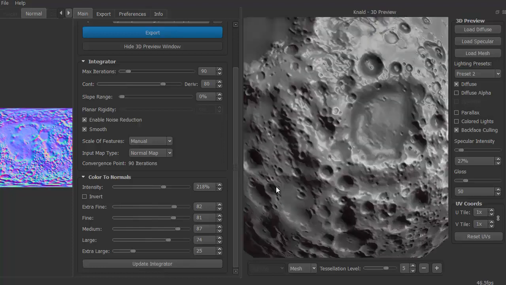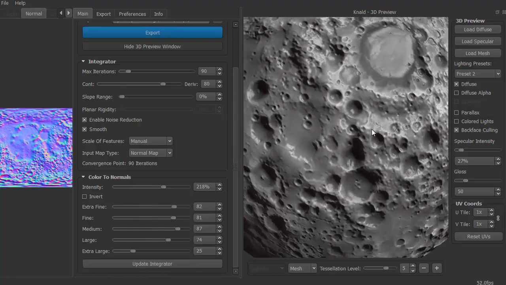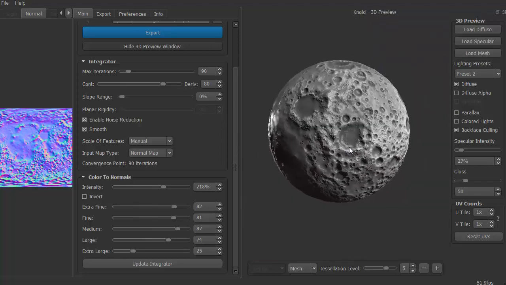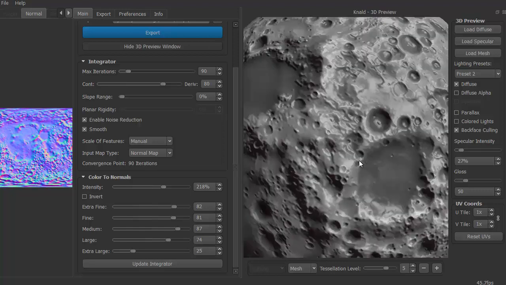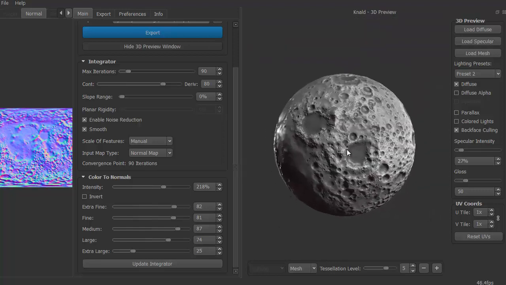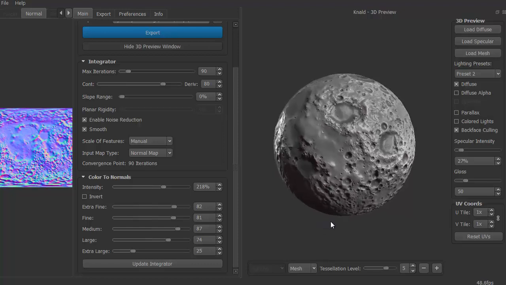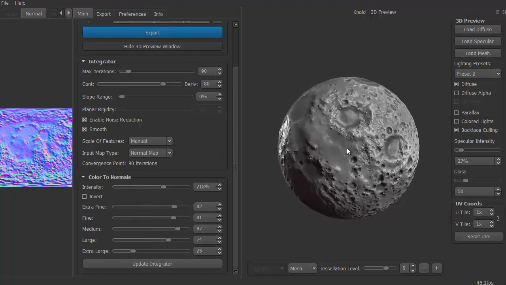Let's assume that we've got something that we like, something that could probably work for what we want. And by the way, when you've actually put a model on here that has UVs so that this will apply, usually when you middle mouse and pull down, you're actually panning through the image.